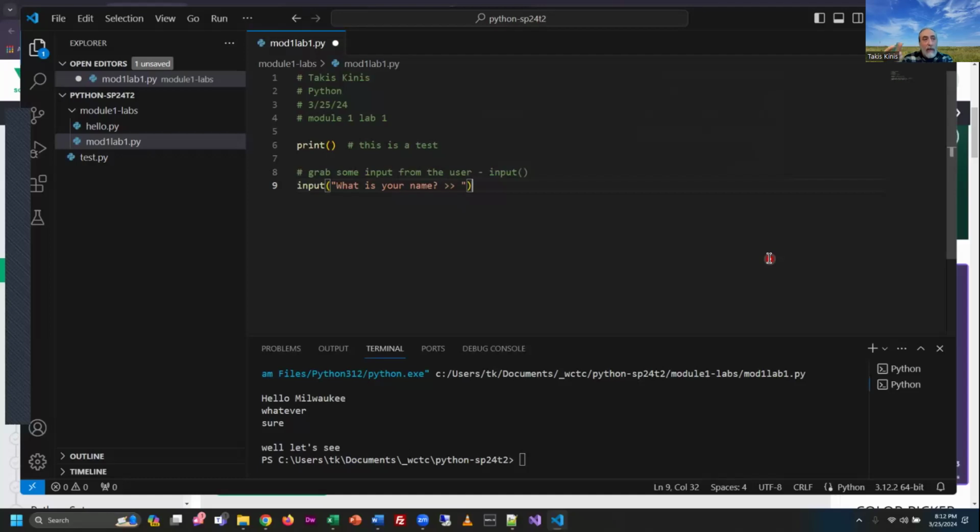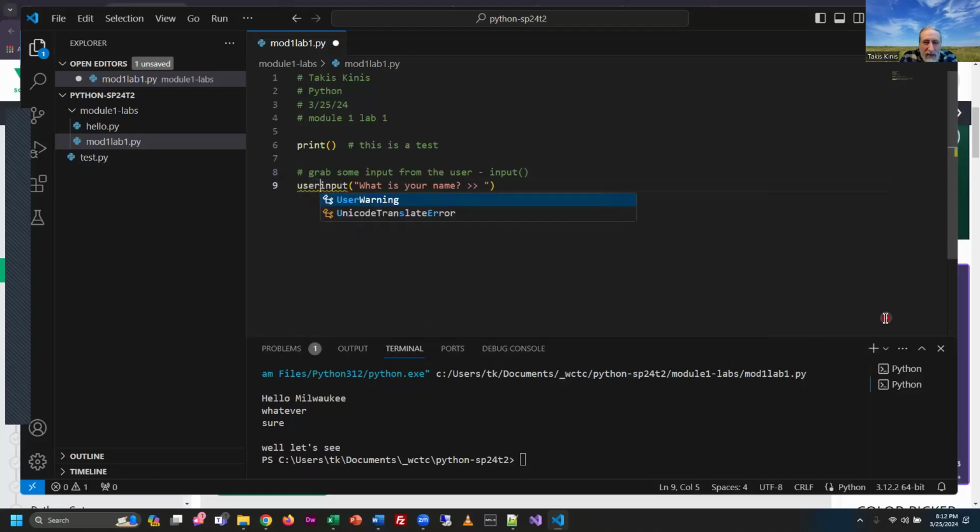But here's a problem with the input command. I'm going to put this up on the screen, just like a print command does, and it's asking the user to type something. So they'll type in something at the keyboard and press enter. The moment they press enter, that information needs somewhere to go. So at the same time, we need to create a variable. And so I'm just going to create one called username.